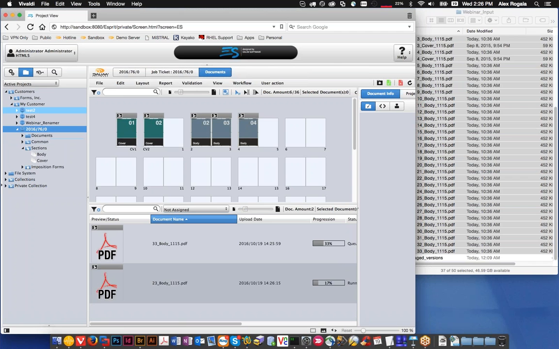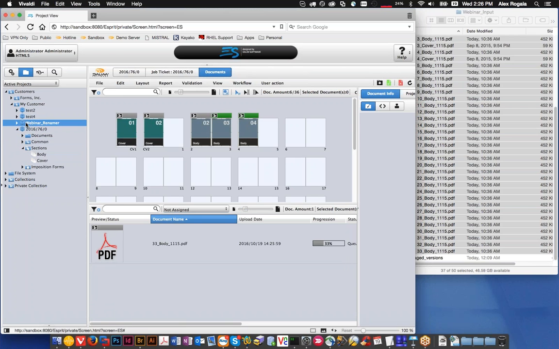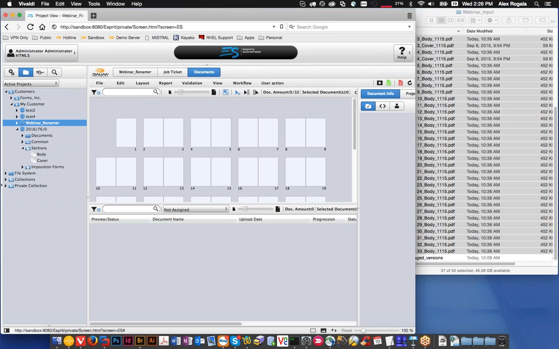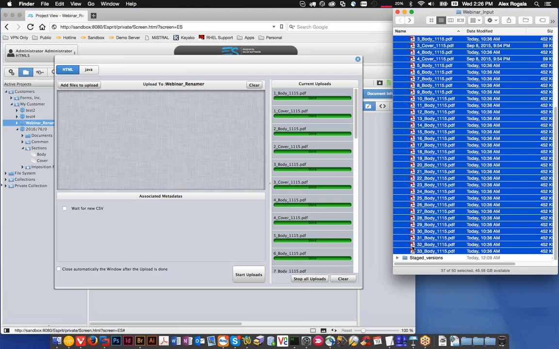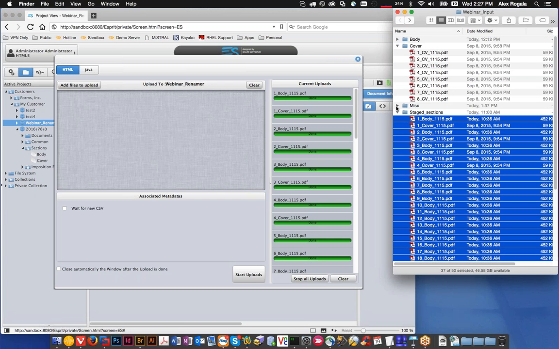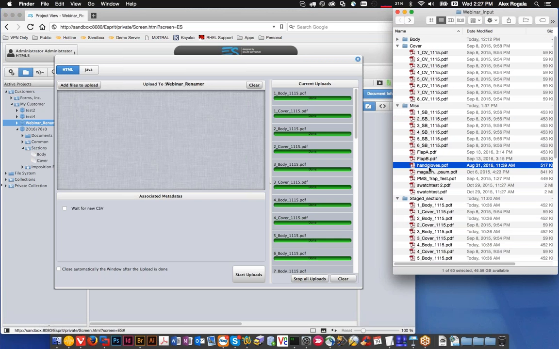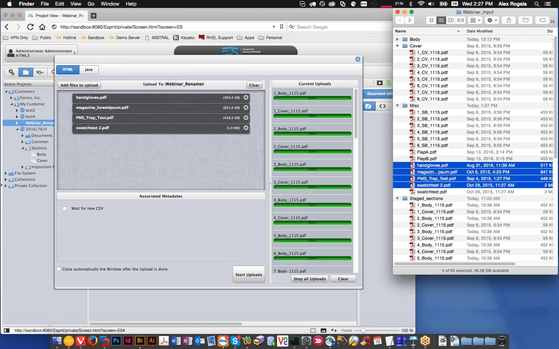One of the first, which is a really good example, is you can use it to rename files or drive a kind of transmit in the workflow. One good example of this is I have another project here. I'm going to dump a file and then I'll show you what it's doing under the hood. So let me grab a few files in here that don't have a page number.